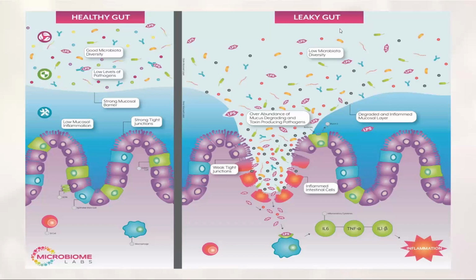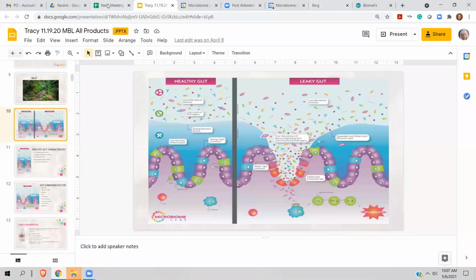What we want to do is shift that back in favor of the good guys, those organisms that give us more benefit and keep us healthy. So that's a quick explanation of what dysbiosis is. The idea is we want to shift the organisms in favor of the good guys.